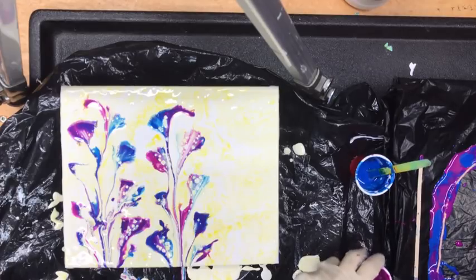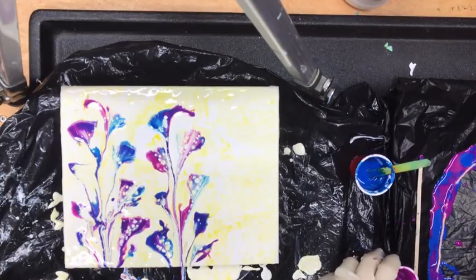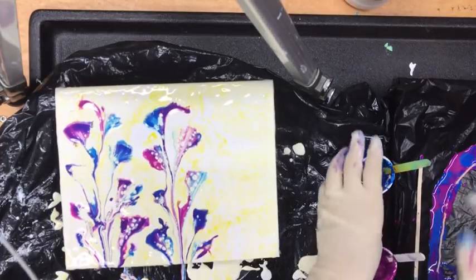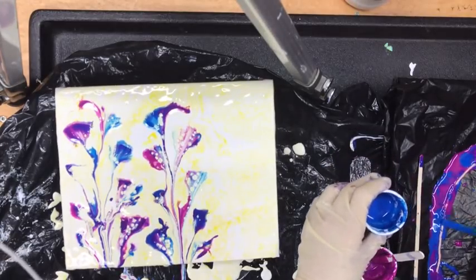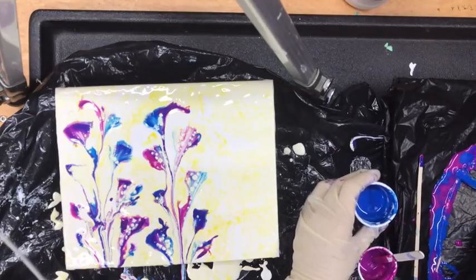I can move the camera to show you how I'm just laying the string down over top of the paint, and then with the stick I am just making sure that the top part of the string is getting ink. I'm pushing it down.